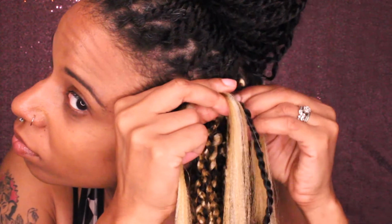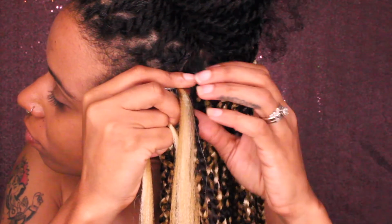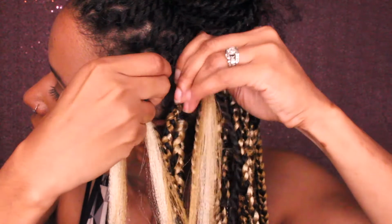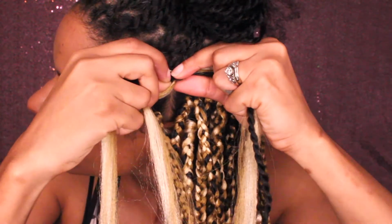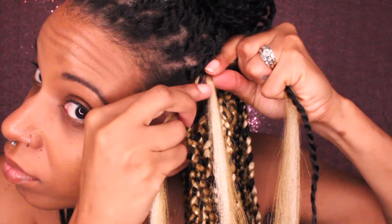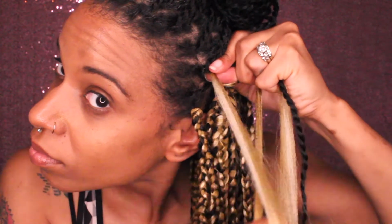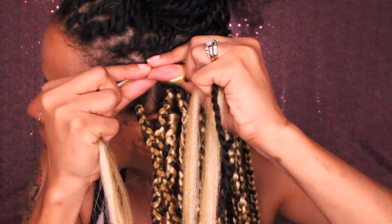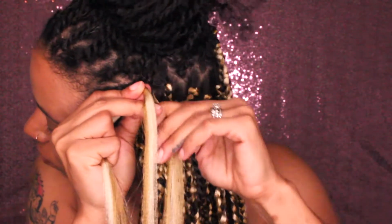So I'm grabbing the twist and I'm just securing it with the Kanekalon hair. And again, the visual. But once you actually secure it, which is what I'm still doing here in this process, that's when we will proceed to just braid this hair.